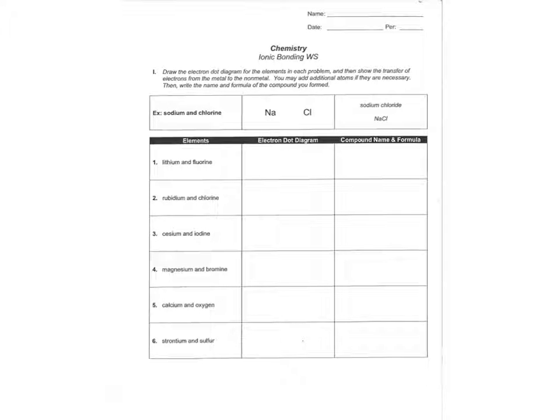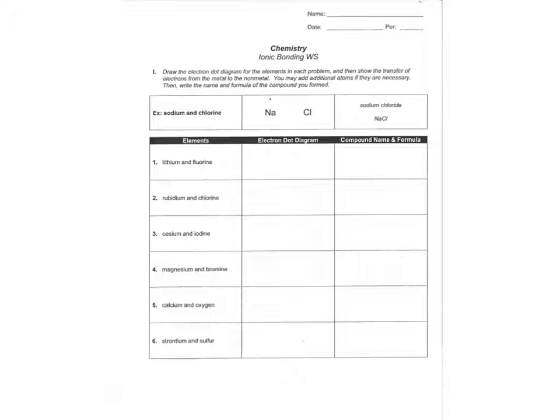To draw the Lewis structures of ionic compounds, you need to use the periodic table, identify the number of valence electrons for each element, and then determine for the metal how many electrons will be transferred to the nonmetal, and if it's an even ratio. So you first need to also determine your chemical formula so we can determine how many metals and how many nonmetals to draw in your picture.